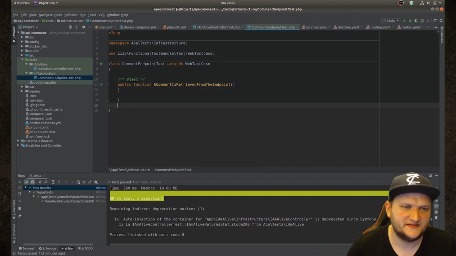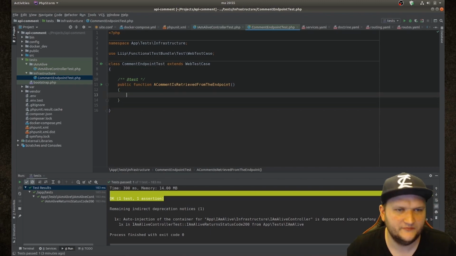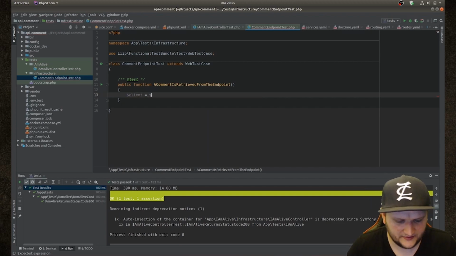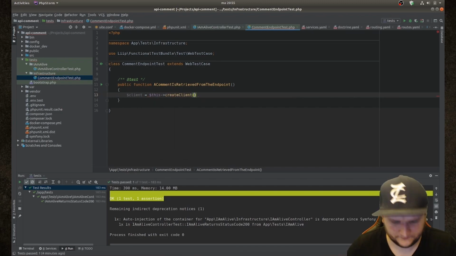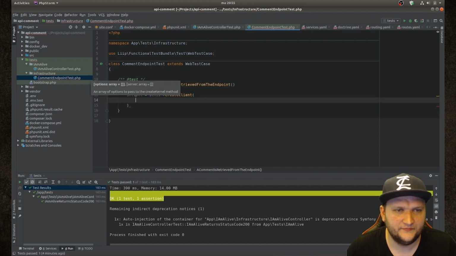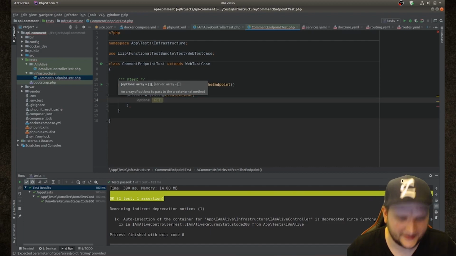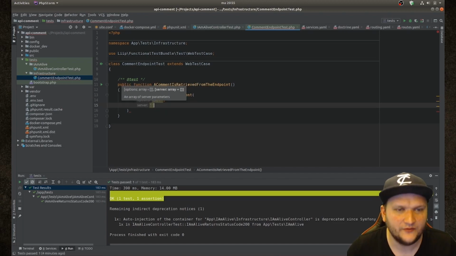So now we have this test made. Of course, it doesn't have anything in it. So what we want to do is create a client again. This create client. It will actually do a GET request because we're making a REST API, and the route that we're going to specify.